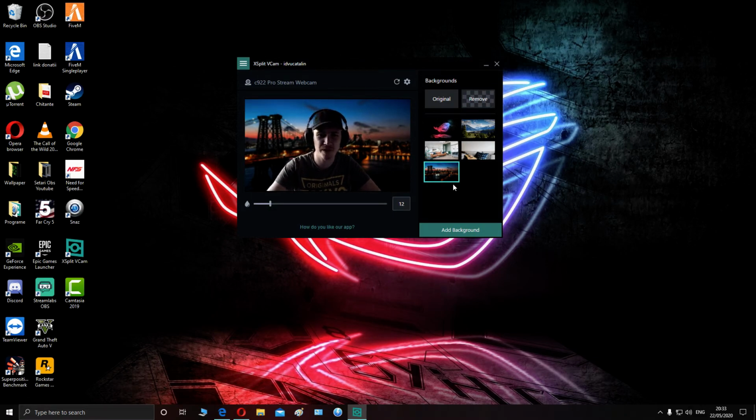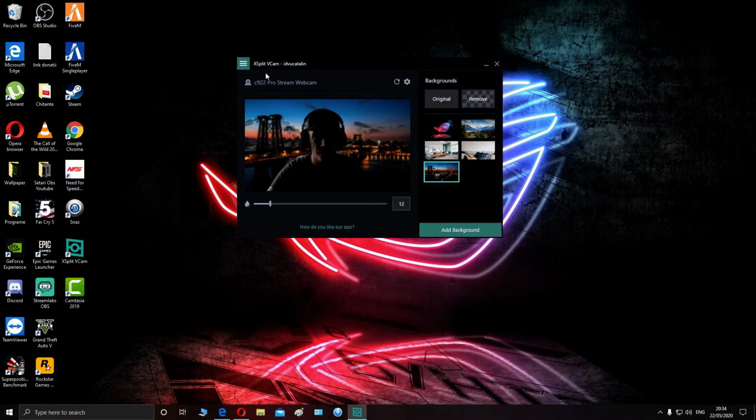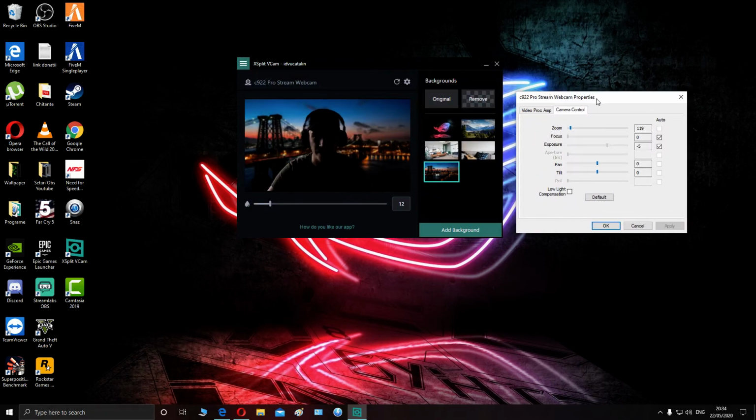But when you're gonna have this in the Streamlabs as a small camera, it's gonna help you to have a good, decent quality. Okay, but again, don't forget about this. Between the settings high and highest there is not gonna be a massive difference, but you can already see the quality is going down. The headphones are like disappearing and all that. And every time you change the settings, you need to go back and do the settings again.